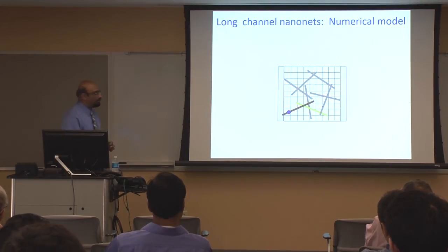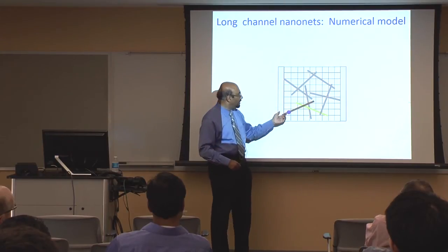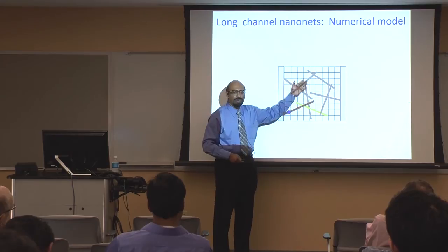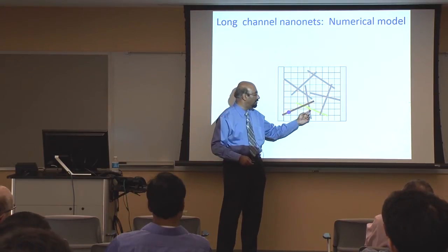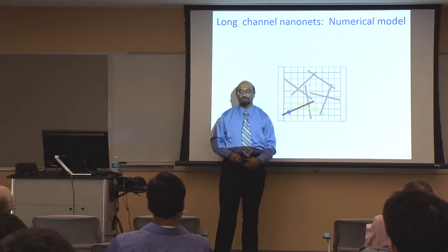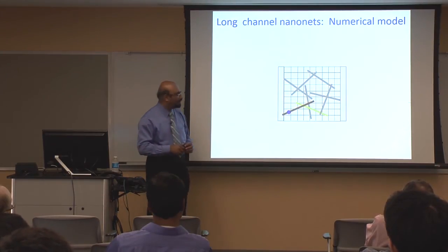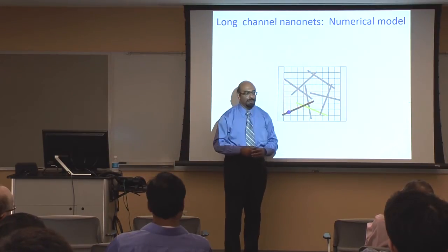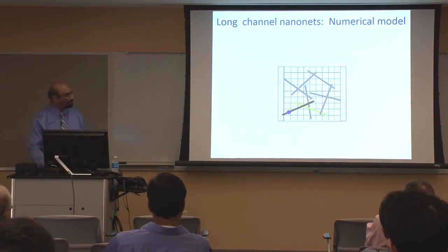Before I go further, the original problem that we looked into, or want to solve, not the little problem, is a network problem, because here the electrons will climb up, then transfer to another, then transfer again, and then go to the other side. It is a random network problem. That is what we are really after. And we will have a source, and a drain, and there will be a back gate which will turn things on and off, and it could be a front gate also.